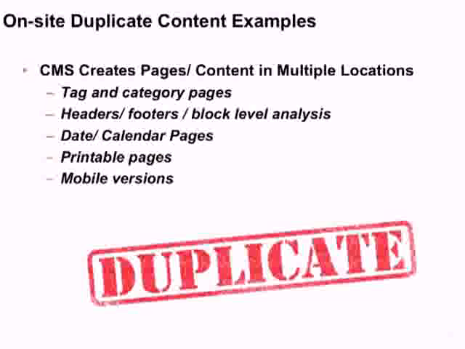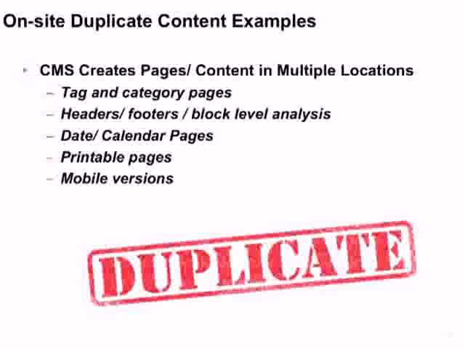E-commerce platforms can create tag and category page duplicate content. If you're tagging your content and creating a page for every page on your website, it creates this kind of flat information architecture and also duplicate content. Common with blogs is date and calendar pages, where it just might be everything that was published in February of 2008, and even if it's snippets or full versions of what was published at that time, it is in fact duplicate content.